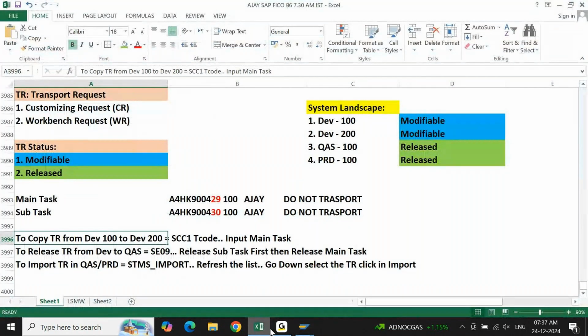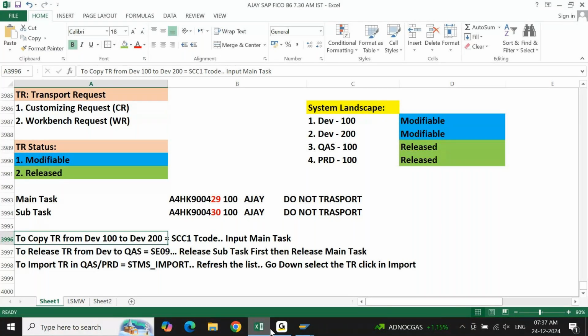Okay, this is how I need to check my configuration. This is how I need to understand what is changed or what is configured through a TR. Otherwise, sometimes we will forget. It is your responsibility to understand what you have done. Sometimes it will be your responsibility to understand what others have done.